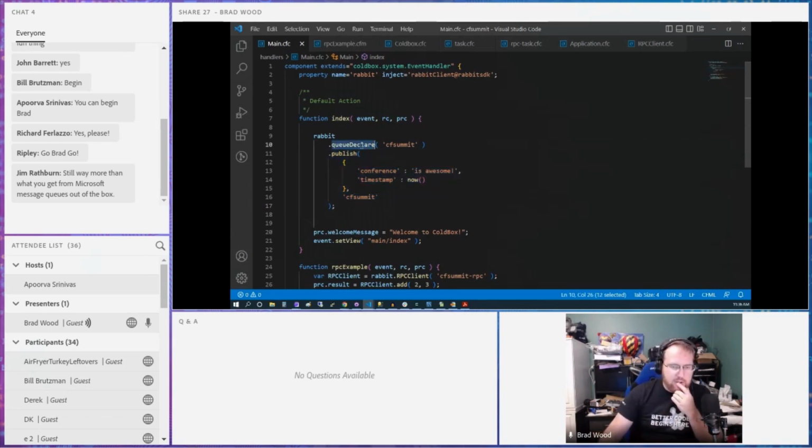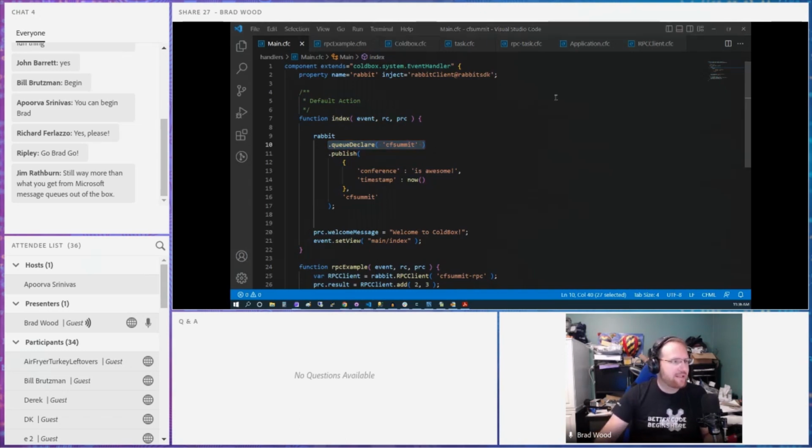The queueDeclare is not required. This creates a queue if it doesn't exist. That method is idempotent, so you can call it as many times as you want. If the queue is already there, it just shrugs and moves on. I like having the definition of the queues in my code. That way, when I point some new functionality at, say, my production instance of Rabbit, I don't have to worry that I forgot to create the queues it requires. It just creates them on the fly the first time the code runs. I think that keeps the configuration in the code. You're not required to do that.